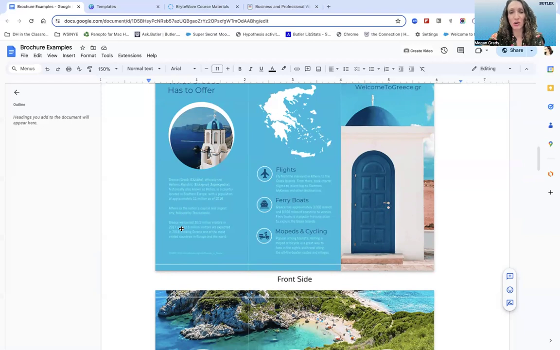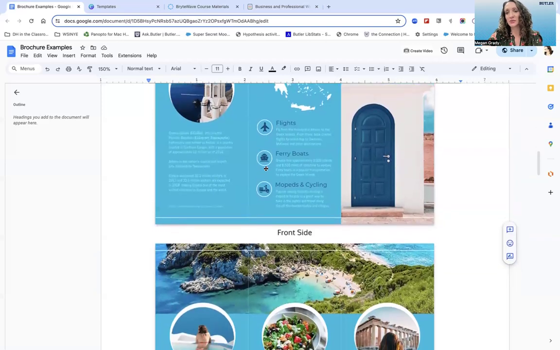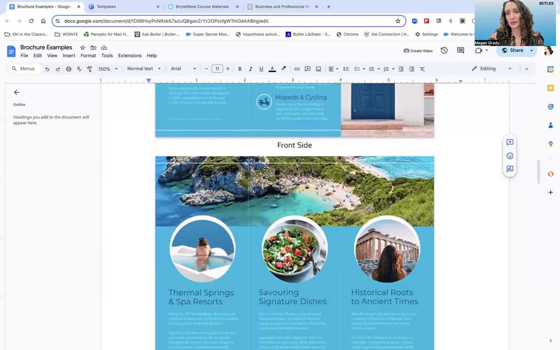Also, as a general rule of thumb, reverse type is typically to be used sparingly in graphic design. I don't recommend it for anything that has multiple paragraphs of text, because even if the contrast is good, even if the background on this were darker and the contrast of the text popped out more, it would still present a little strain to some people's eyes. So that is the feedback I have for this specific brochure.